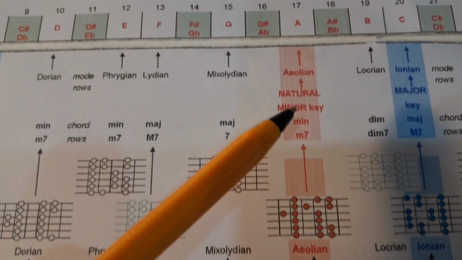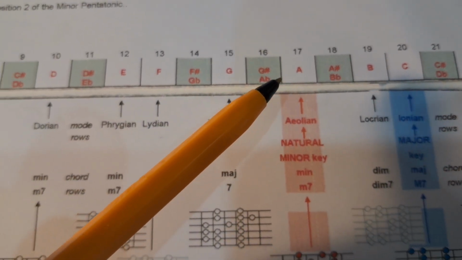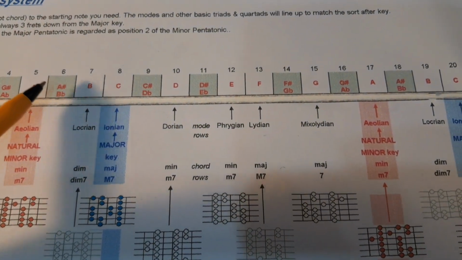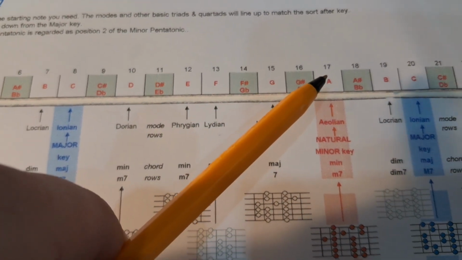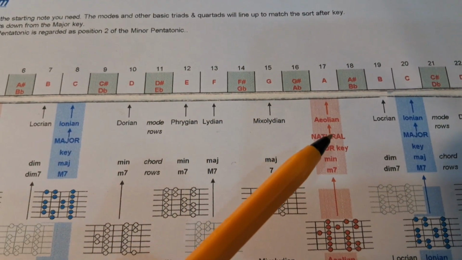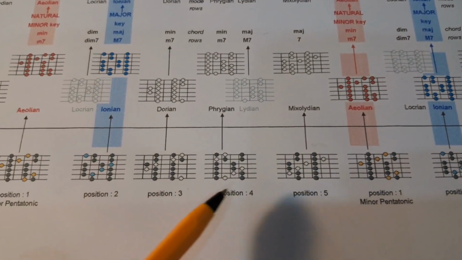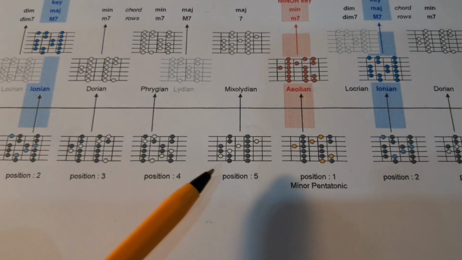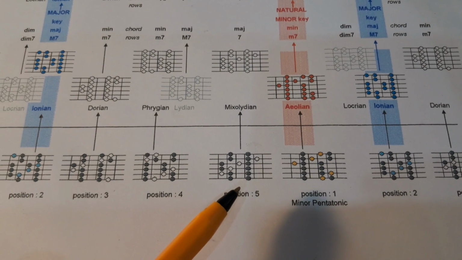Which means now, when you get to fret 17, hey, it's A again. Because everything past the 12th fret repeats. So 5 plus 12 give me my 17, some basic maths. And that's how the guitar works. It's actually really easy and simple to understand. These 5 shapes from position 1 all the way through to position 5 can actually let you solo anywhere you like on the diatonic in any key.